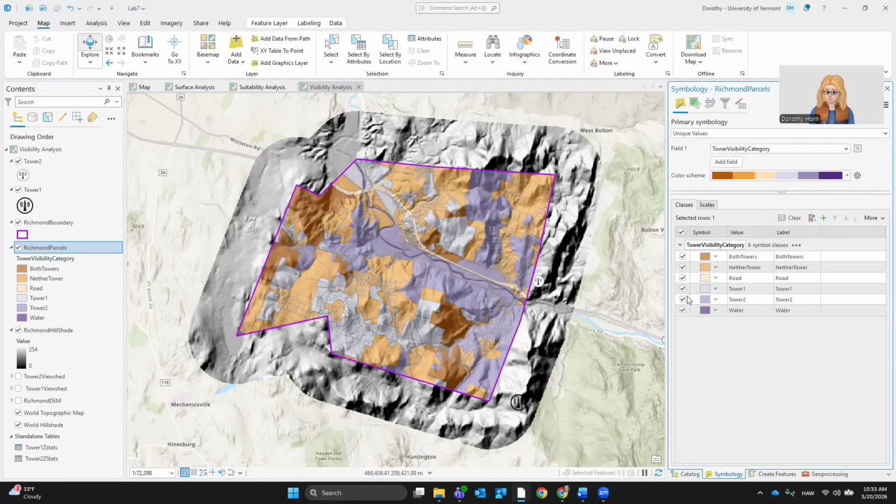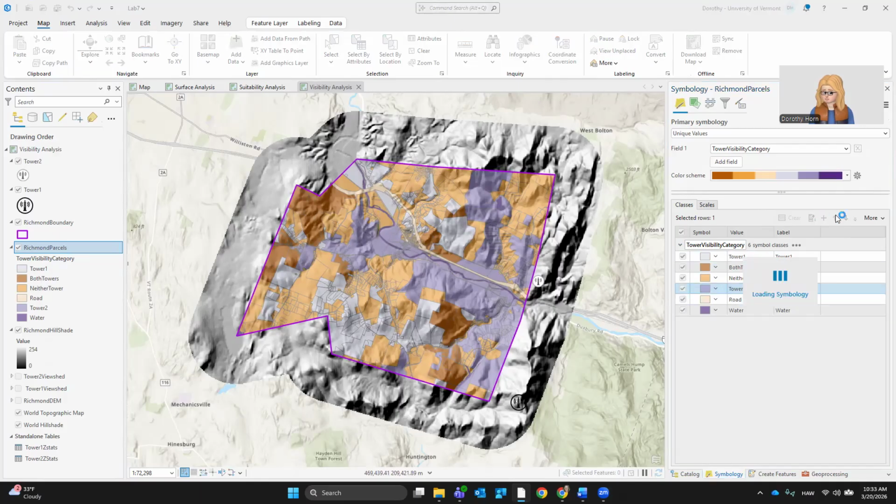If I want to mess around with the order, because I want it to be more organized, I can highlight this and then you move it up. Like so, and then Tower 2, up. So just stuff you can do before you go to make your map. So then we have road and water, either tower or both towers.